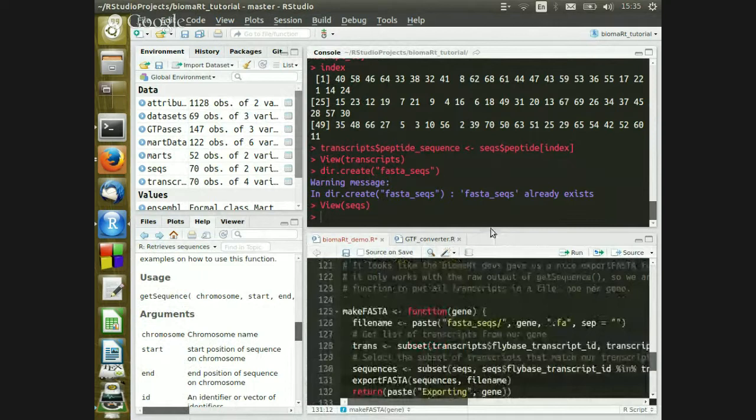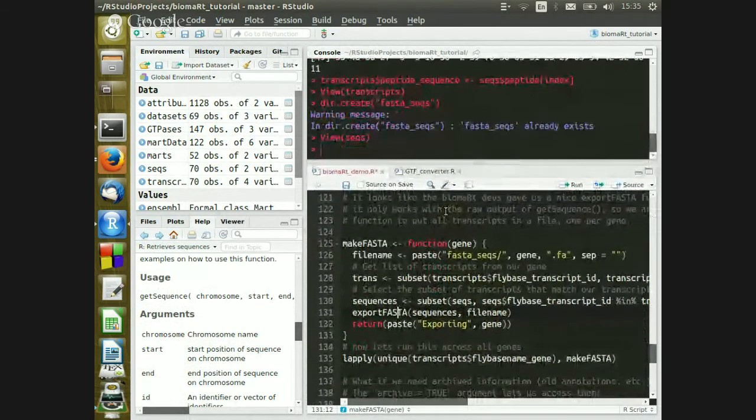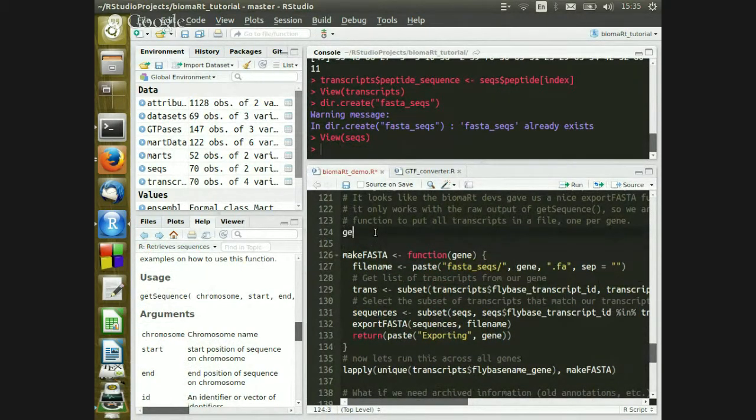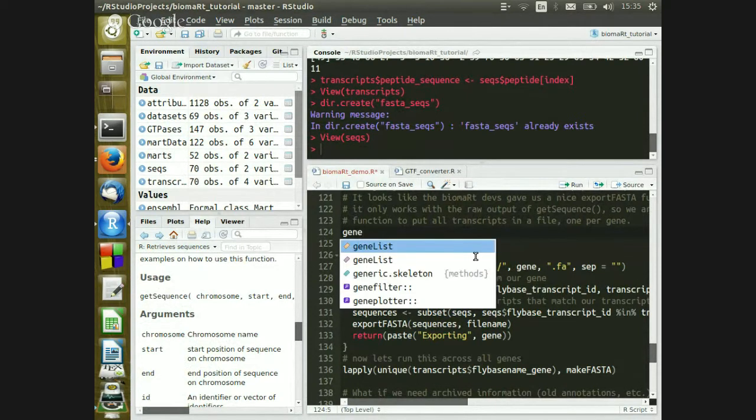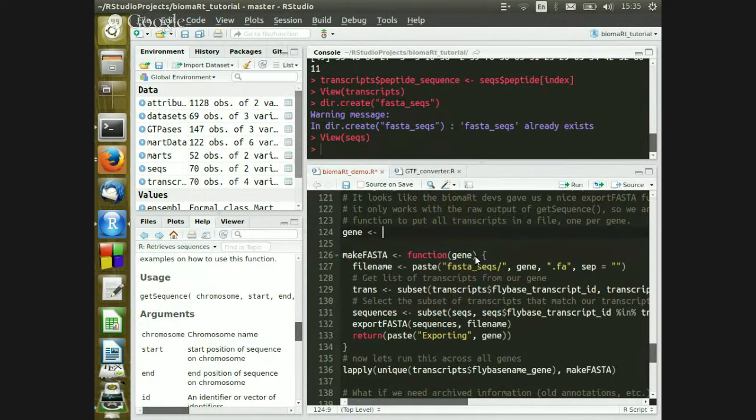So what I actually ended up doing was making a function to do this. I'll walk you through it because I wanted to apply this to all the genes in our data set and run this function one time for every gene. The argument of the function is going to be the gene name. But here we're just going to run it through with one gene as an example. I'm going to do the fruitless gene, FRU.